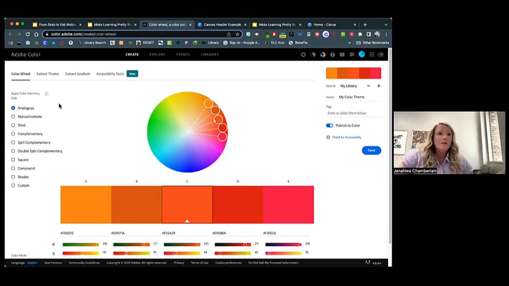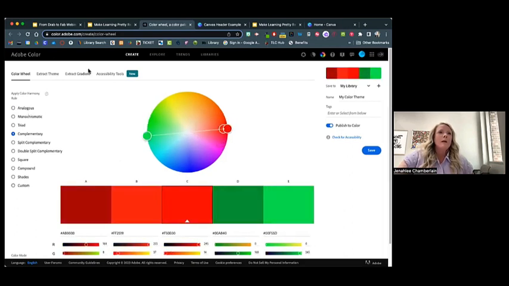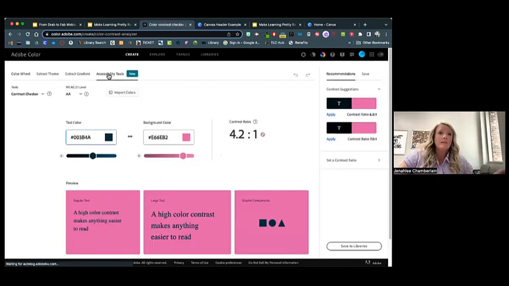It's completely free. So if you have a color that you like, you can put it in the middle of this, and then you can say, I want complementary. So it's going to automatically go, and then I can rotate these. You can even go up into the Explore, find color palettes that you like, but these accessibility tools are great.